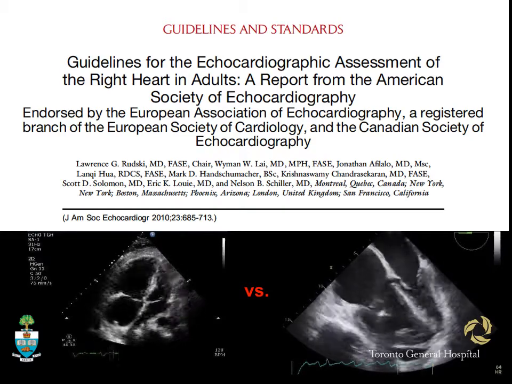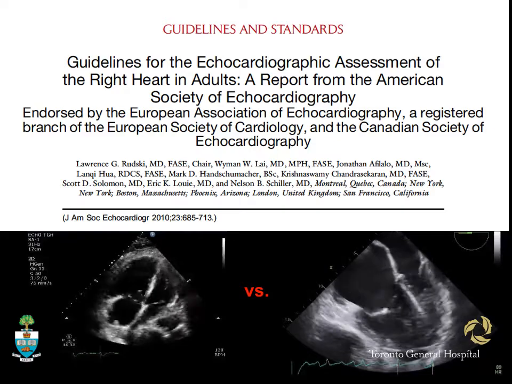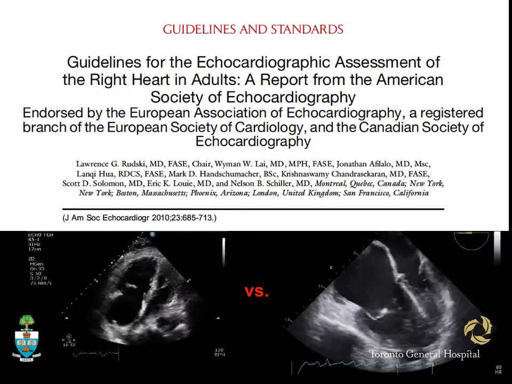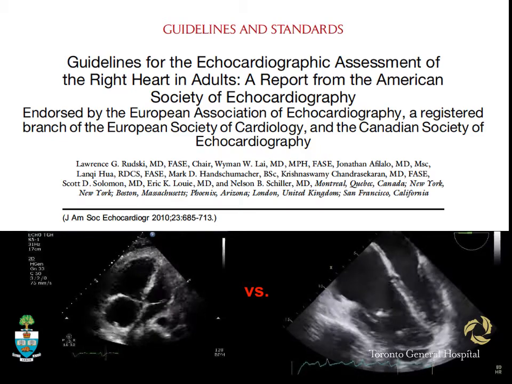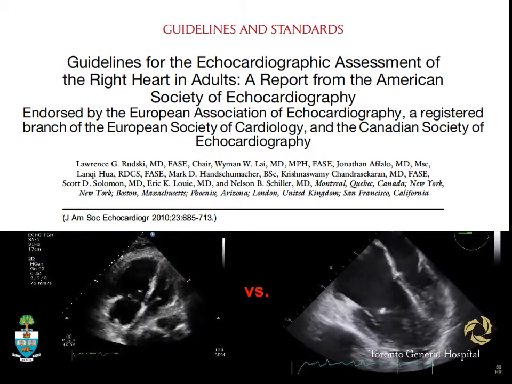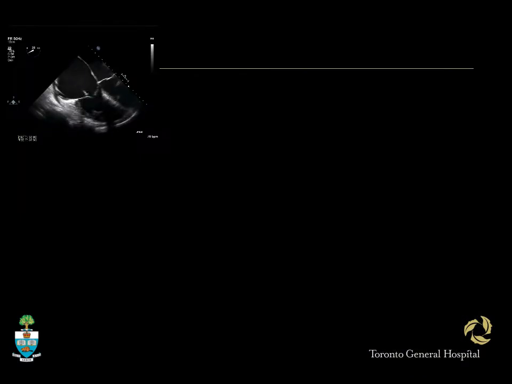And this is how you look at the right ventricle in a transthoracic cut. The apex of the heart is at the top. When you look at the right ventricle cutting in the same plane with transesophageal echo, we have the apex at the bottom and the atria at the top. So we're looking at the same structure in the same plane, but from different perspectives. With transesophageal echo, we can get some of the same measurements as with transthoracic echo, and we struggle for some other measurements.